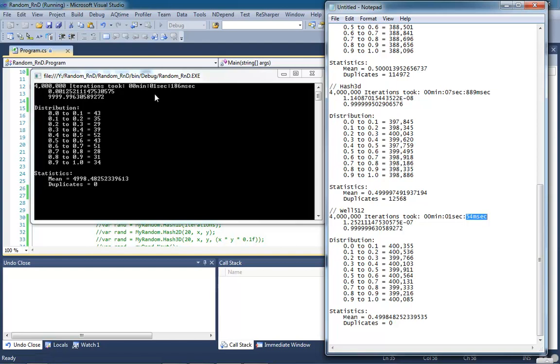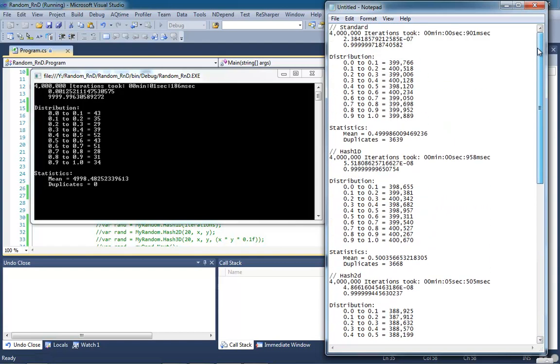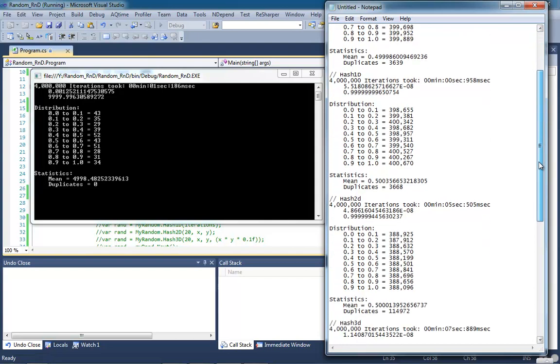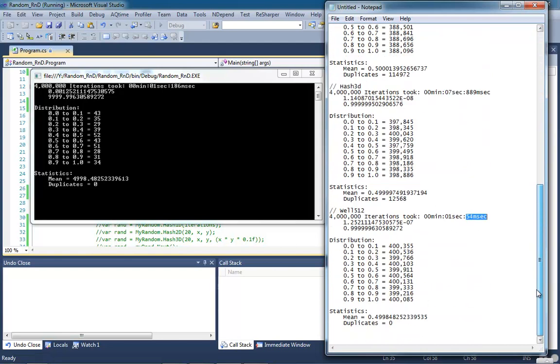We're pretty much at the end of the video now. Is there anything else you want to say about this? No, what I wanted to do was just have a comparison all at once, because we've scattered them throughout the videos. But this gives us a good look that we can compare against where we started, where we ended up, and the benefits of each, and why we would want to use the hash, why we'd want to use the Well 512.